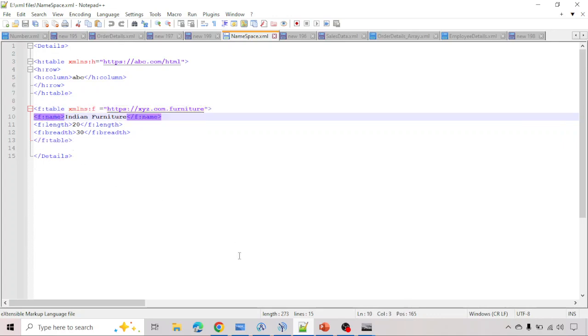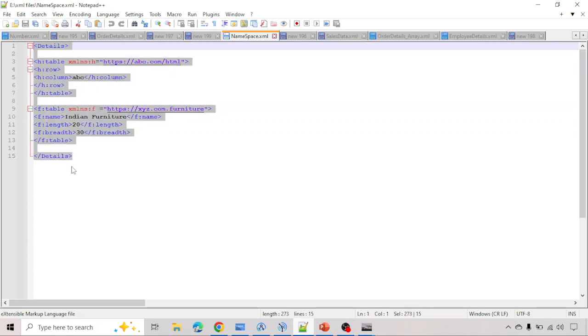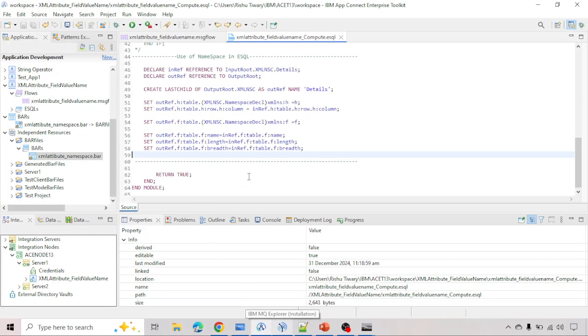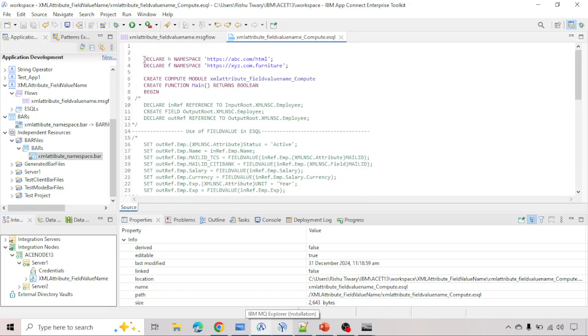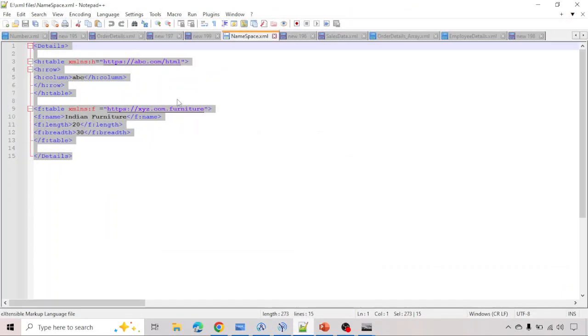Now suppose I want to send this as an input and I expect the same message as output, so how can we write the namespace? To write the namespace, first we need to declare the namespace. So first I write declare h namespace and the URL for h. This is the URL for the name h.